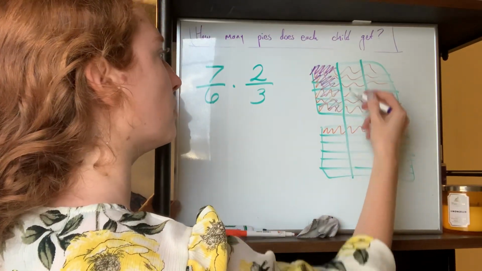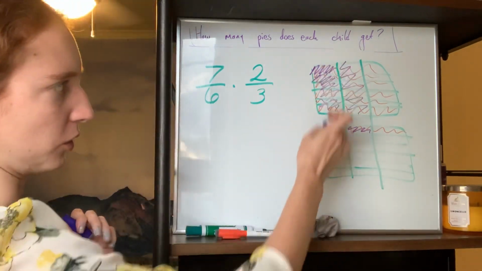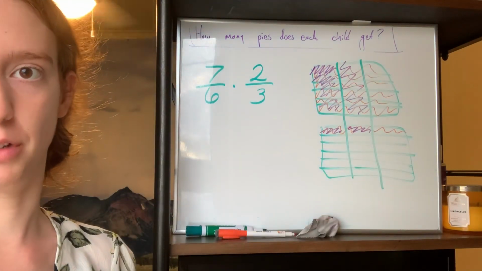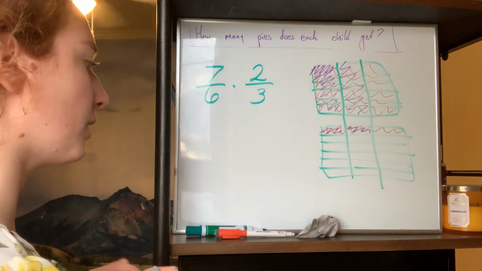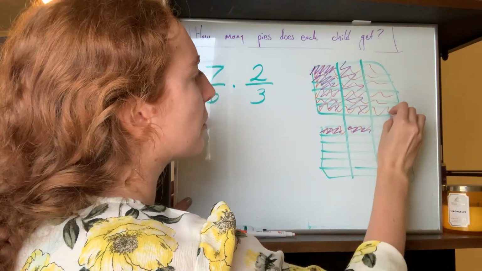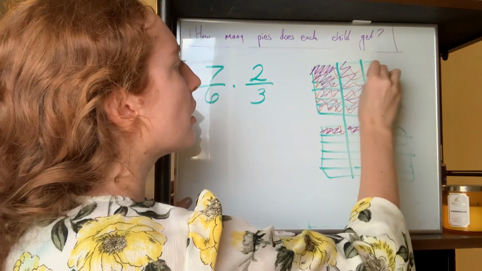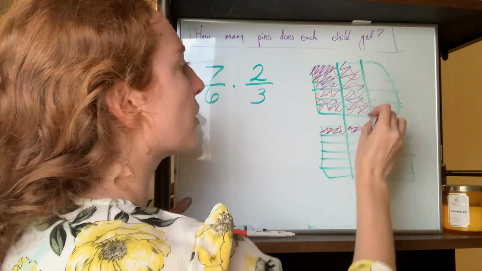So 1 row, 2 rows. I should have shaded all the way down. Oh, there's my 2 out of 3 that I'm getting out of the shaded region. Now I can see that I'll erase the parts that weren't double shaded. I could have done that before with the previous problems. So this is what I'm having after I only considered 2/3 of it.